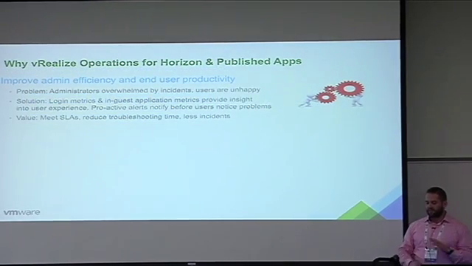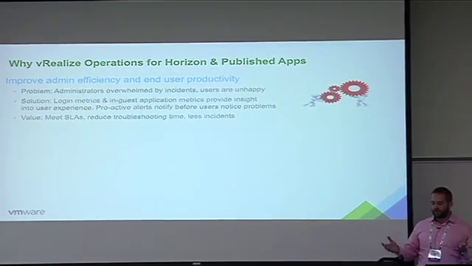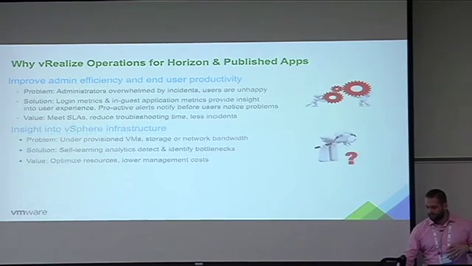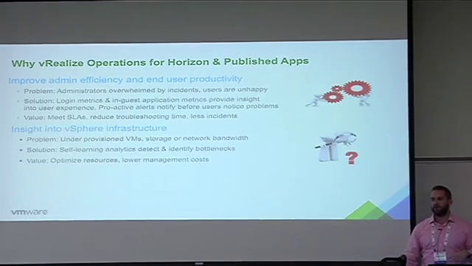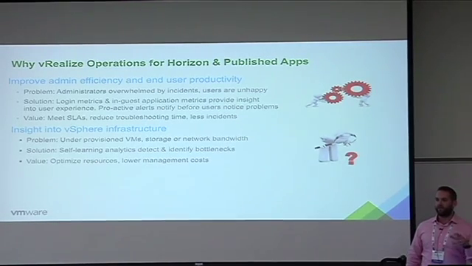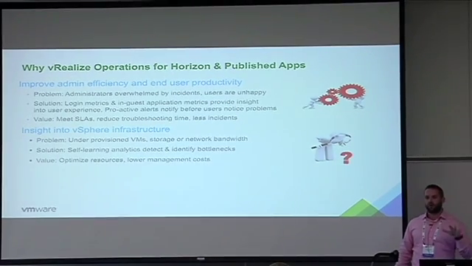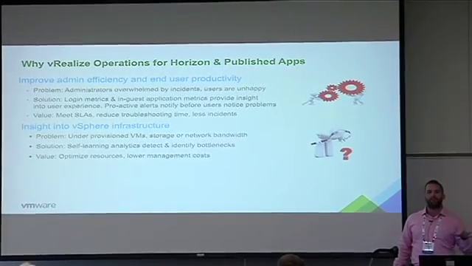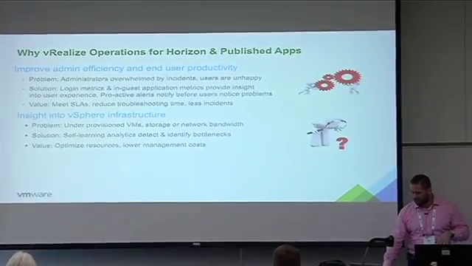So why vRealize Operations for Horizon and published apps? Improve admin efficiency and end user productivity, so you can understand how well it's running, with Helpdesk insight into the vSphere infrastructure. It's great that I can understand how Horizon or Citrix is running from an application perspective, but how is it actually running on my infrastructure? Do I need to add more hosts, more capacity? How are my data stores, which is probably the number one thing when it comes to VDI or published applications, making sure that you have enough IOPS and enough capacity on the storage.